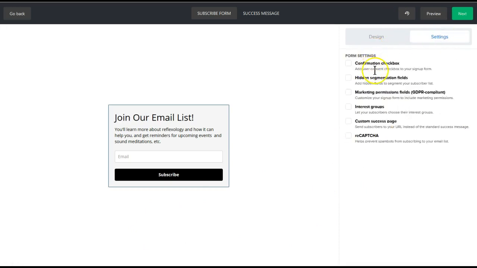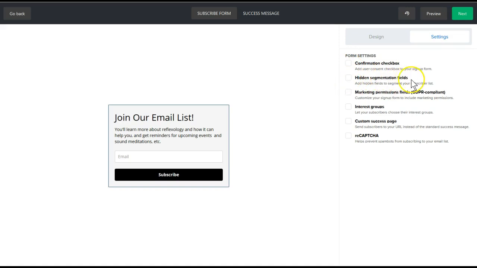And over here under settings, you have a few other options such as the confirmation checkbox. This would be if you are worried about GDPR or things like that. You can use this checkbox to help guarantee that people recognize what they're opting into. I just encourage you to make your wording clear, and that's also usually fine as long as you're clear that people are subscribing to an email list. They will be getting ongoing emails from you, things like that, and you're very clear about it. I don't usually use this, but again, you need to make your own decisions on that.